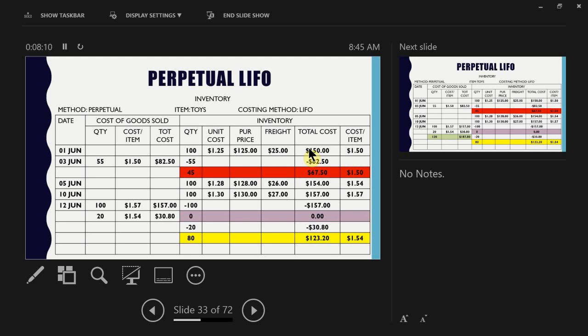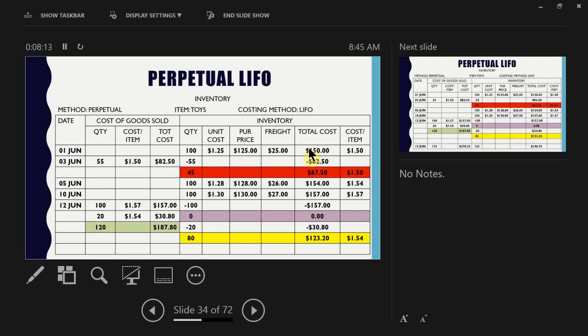Okay, so now we only have 2 batches left, and of course, we're going to go ahead and sum up our totals here. Because when we journalize, we're looking for 120 items. We're not going to journalize cost of goods sold for the 100 items and then another cost of goods sold for the 20 remaining items. No, we're going to bundle them all up and make our journal look concise. You don't want to clutter your journal by adding too much detail. Even though you are following the LIFO method, it's much better to just sum it all into one entry instead of having 2 entries.